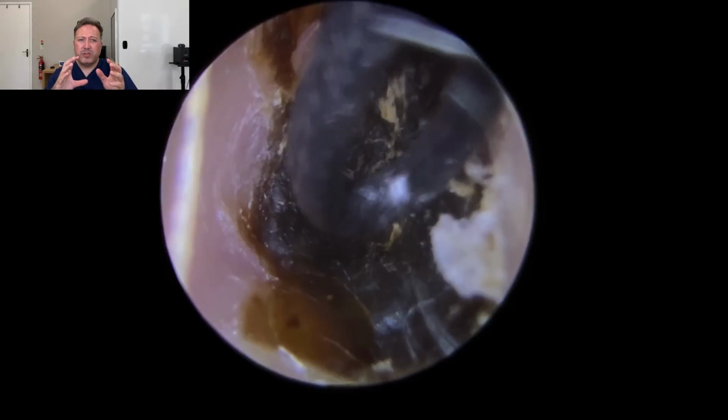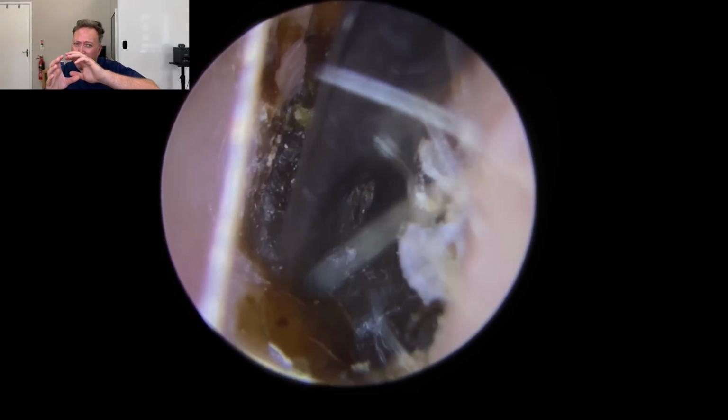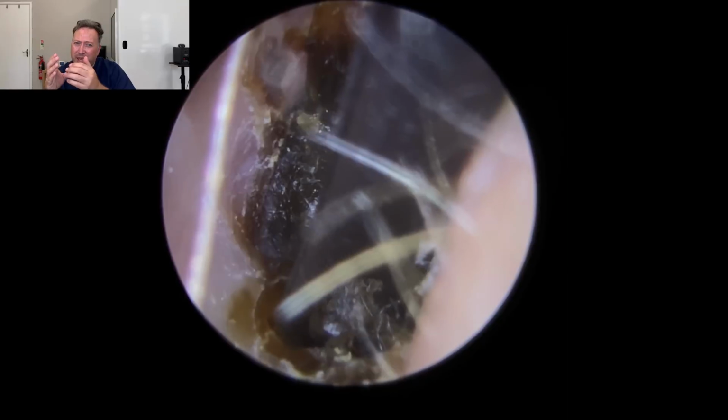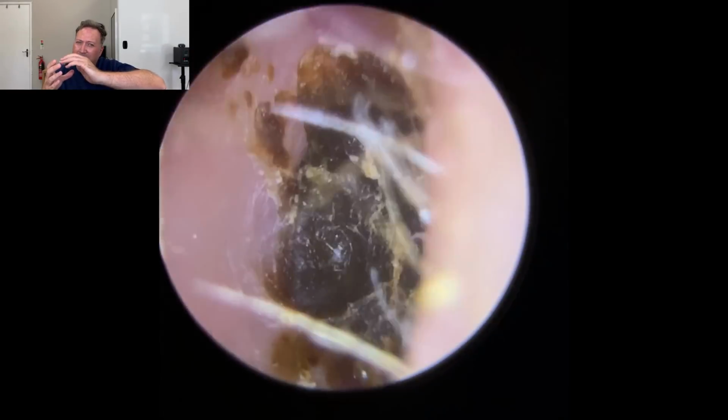So I'm opting to use the Jobson horn here. It's deep and we've got to be really careful. I'm just trying to break an edge. If I can just nip a little bit off the edge there, as we're doing, you can see it just coming away there just at the bottom edge. It will help me to lift this section here and just be able to get behind.